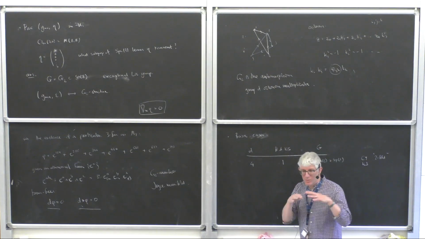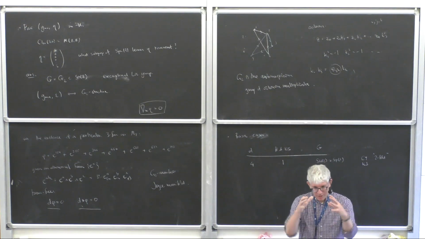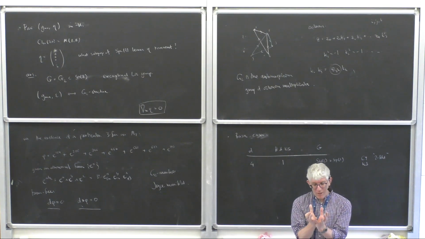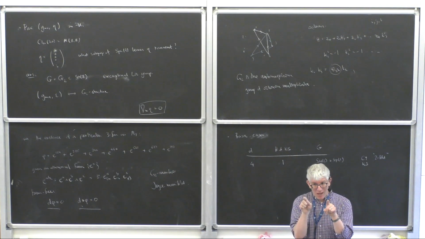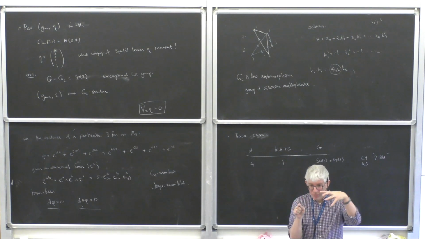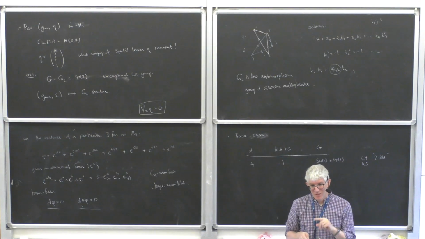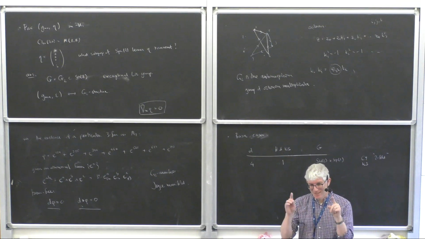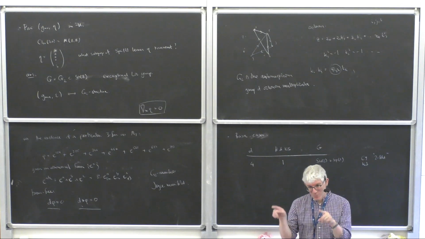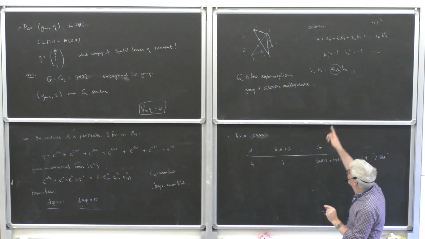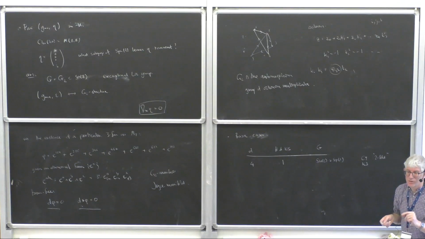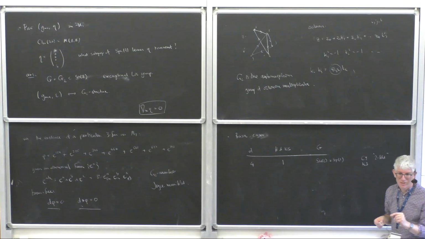It's closely related to another problem, which is you take a sphere and you ask, when is it parallelizable? When can I introduce a global frame on the sphere? And the spheres that are parallelizable are S1, S3, and S7. And if you add 1 to that, it's 2, 4, and 8. And they're parallelizable because of the existence of those algebras. That's a way of thinking about the parallelization.